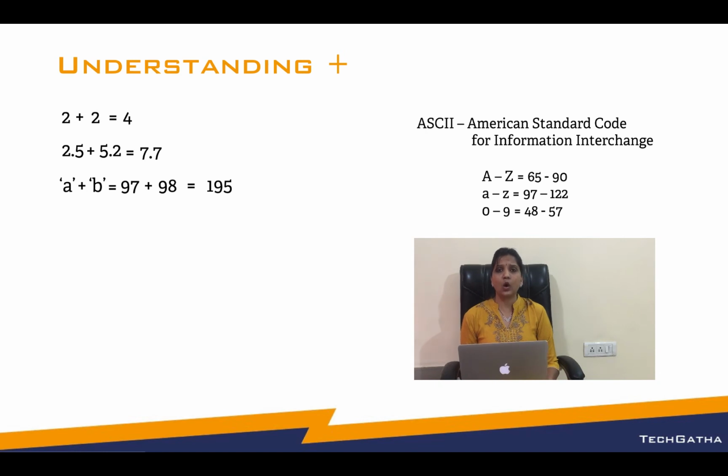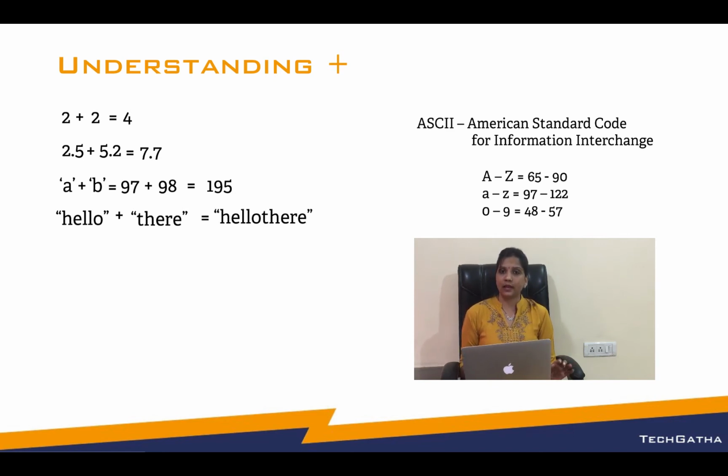Now once we understood how it works with characters, let's see how it works with strings. Strings, you remember? In the last video, we saw that whenever we have a combination of characters, and yes, in Java or any programming language, a string is a combination of alphabets, numbers, and symbols. So when you have strings given to the plus operator, how is it going to work? It cannot add these two because they are not numbers. It cannot add the ASCII values as well. It just simply joins the two strings.